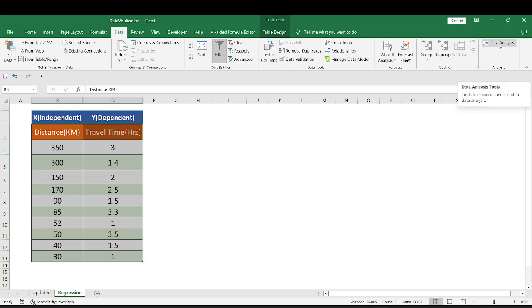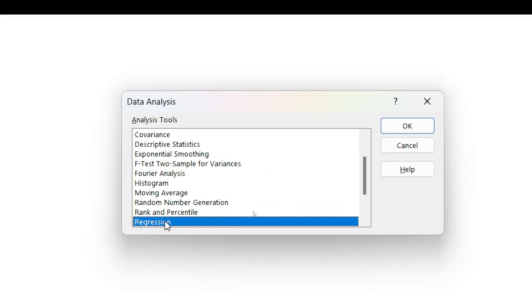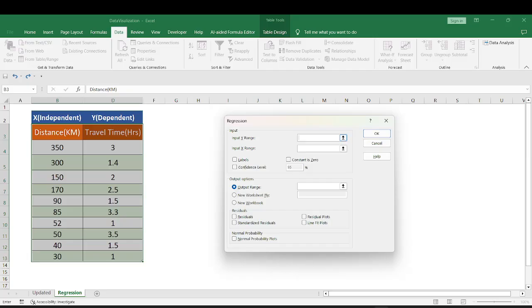Let me go to Data Analysis tool. We see regression here from the list. Okay. We see input Y range and input X range, the dependent and independent variables. Input Y range has to be the range on which we are going to do the prediction for the future data model. Let me select travel time hours, and the X range is that independent variable. As I've selected the headers as well, I'll have to check labels to tell this that the first row is the label and it has to be excluded. My output range, I can select it from the same sheet, and let me not click on anything here, and just click OK.